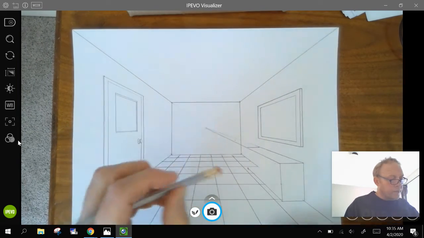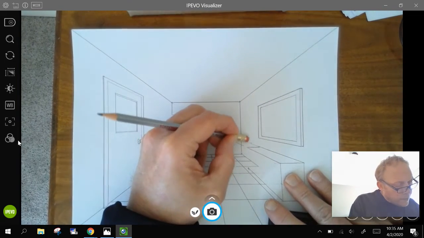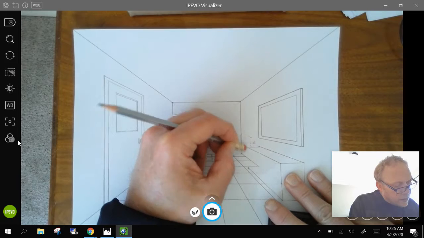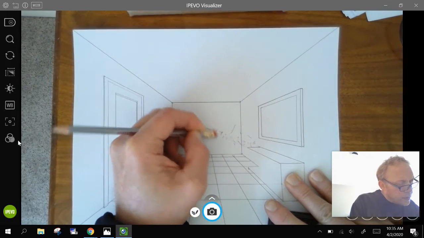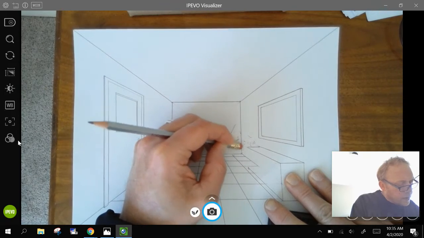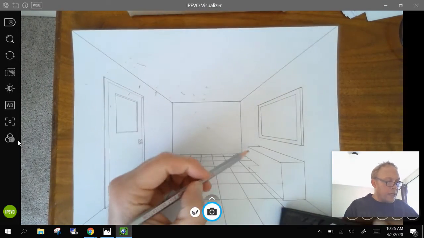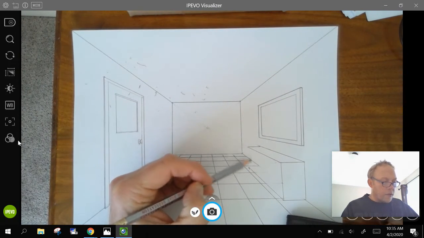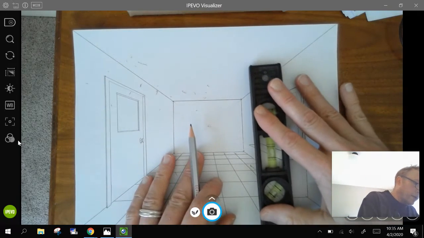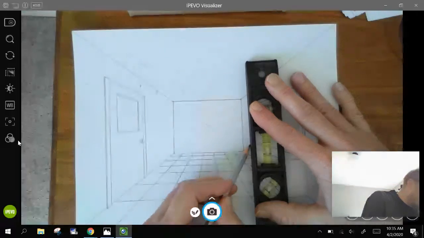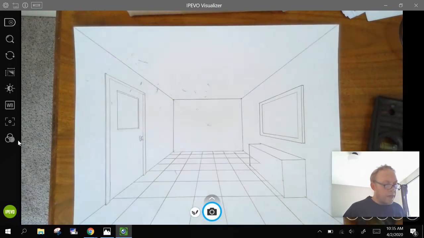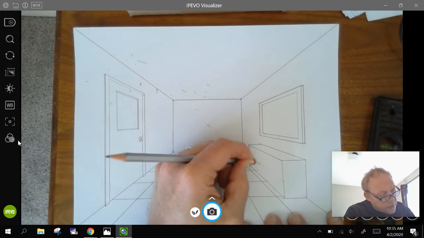Okay, here. Let's get rid of a couple of these orthogonal lines going to the vanishing point. Let's do that now. Of course, we need a vertical line to kind of complete this. Okay, so let's just see what we got. Let me get ready, and you guys will see what I've got.